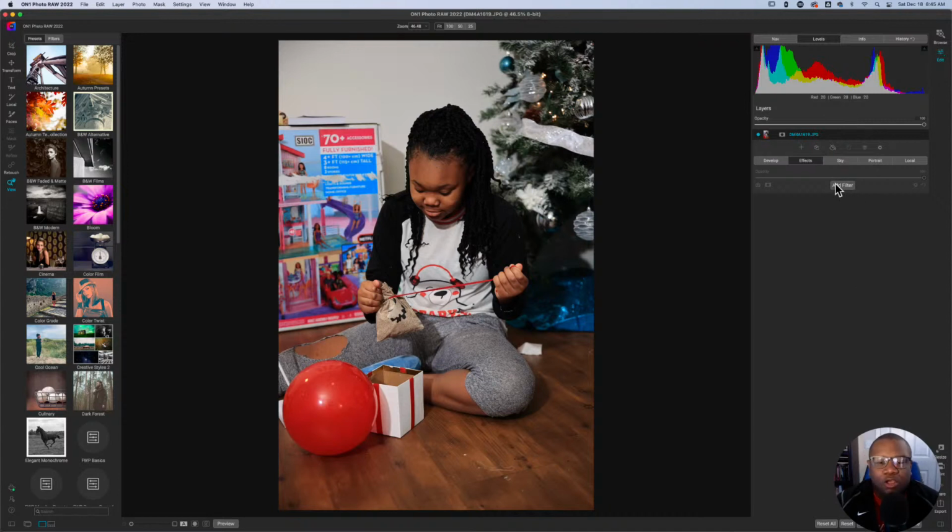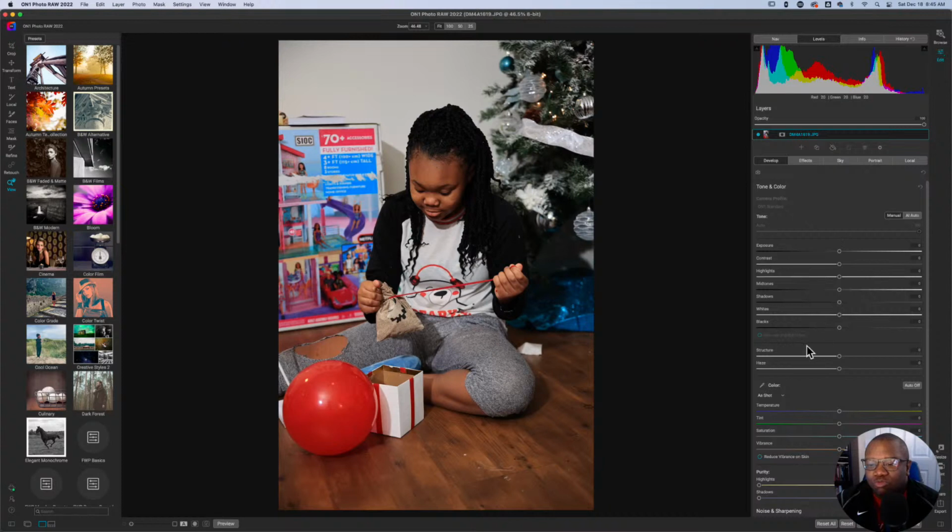So with JPEGs, the beauty of them is you can really stay right here inside of the develop module and make a great image. Let me show you. So what we're going to do is leave the blacks right where they are, because I think that there is plenty enough light and detail in the blacks. And even in the whites, I don't have too many issues.